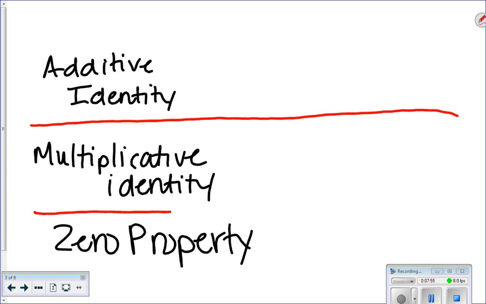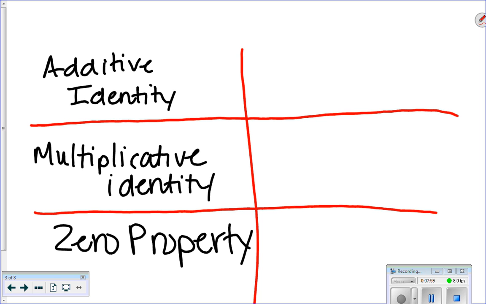So additive identity is when you take anything and you add 0 to it. So if I take 3 plus 0 equals 3, this is an example of the additive identity property. If I would say, hey, what's your identity? Most likely you would tell me your name, right? So that's what's happening here. 3 plus 0, it's basically saying its own name again. That's why this is called an additive identity property.